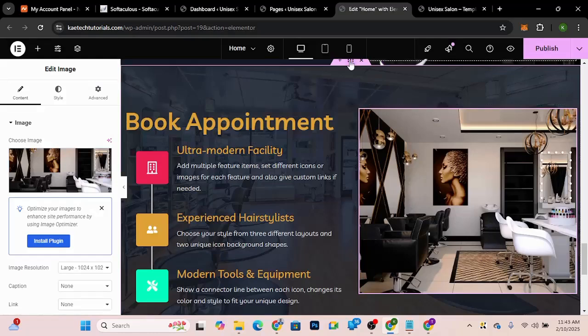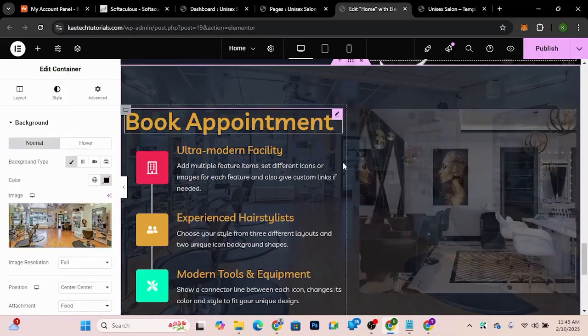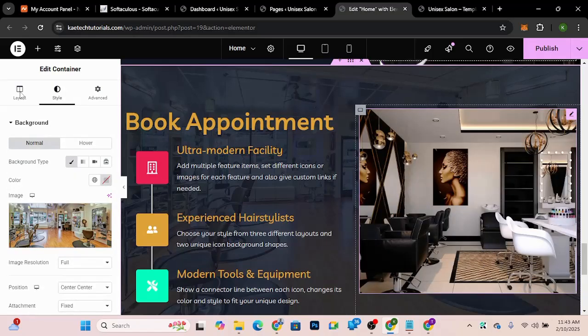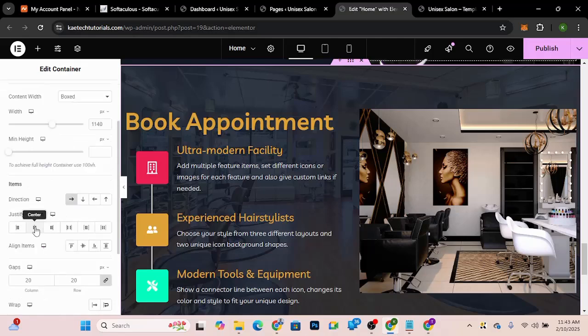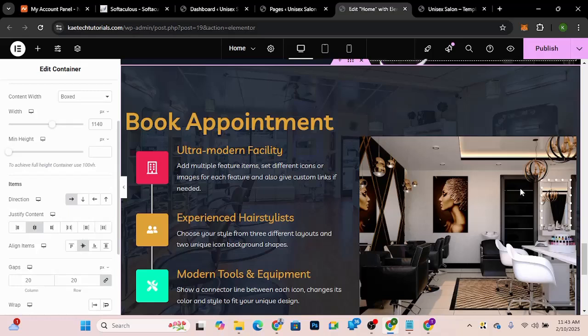Now I'm going to click over here, and I want to position the items in this one in the center. So I'm going to go to the layout, and I change some of the layout of this particular container. So I'll justify everything at the center, and then I'll put everything also at the center. So it's going to be like this.